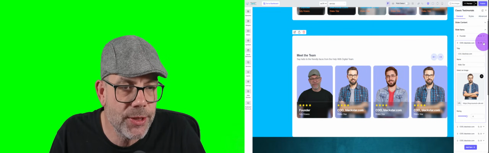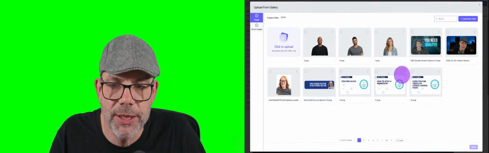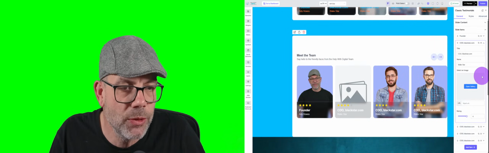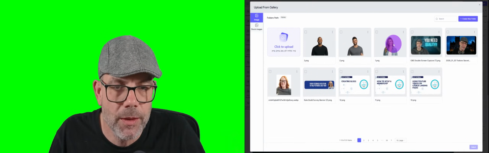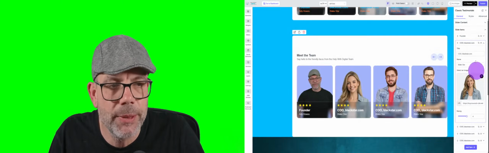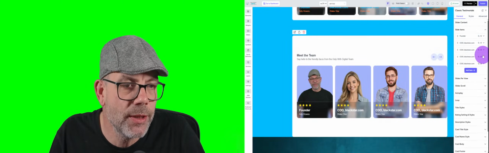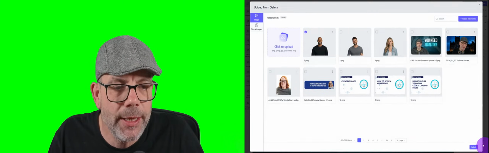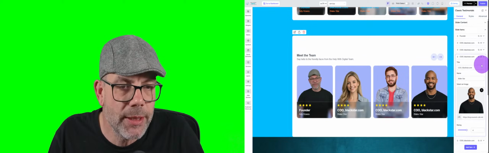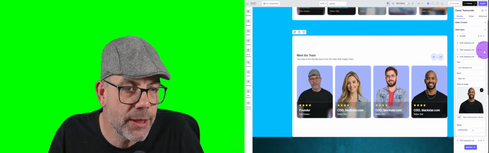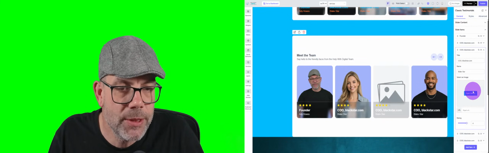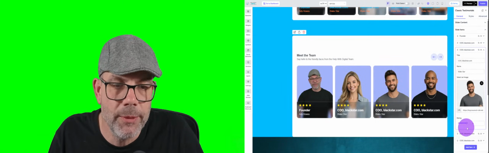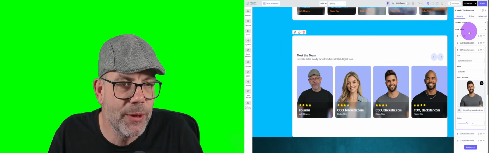And I can make changes to the rest of them as well. I'm just going to change a few pictures here so that we can see how this might look. So choose any of these pictures. I'm just going to work through. I'm not going to bother changing all of the titles as such. I think you get the idea with that. Okay, so there we go. And we'll just make a change maybe to this one here as well. There we go. So we've got our team photos in there.